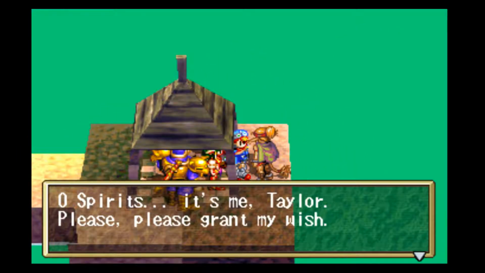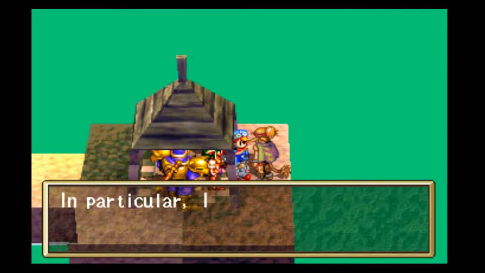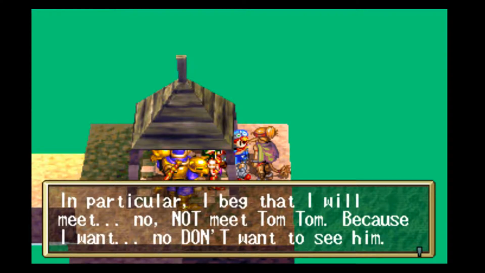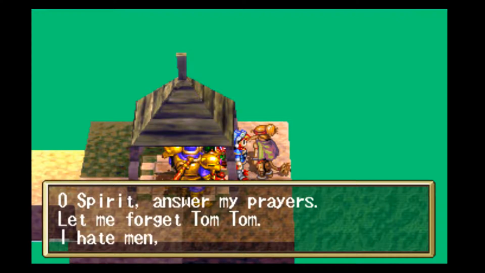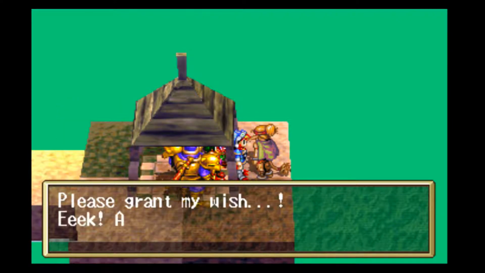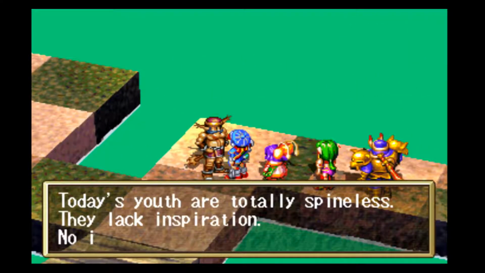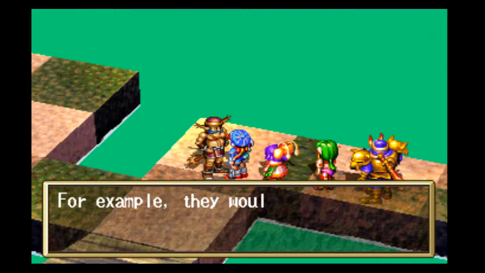Oh, spirits, it's me, Taylor. Please, please grant my wish. I beg that today for one day I will meet no man in this village. In particular, I beg that I'll not meet Tom Tom, because I don't want to see him. Let me forget Tom Tom. Yeah, you've already met a man, so sorry, spirits are not answering your prayers today. No inspiration.